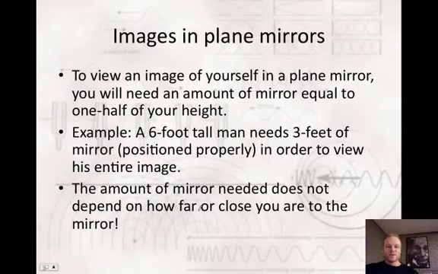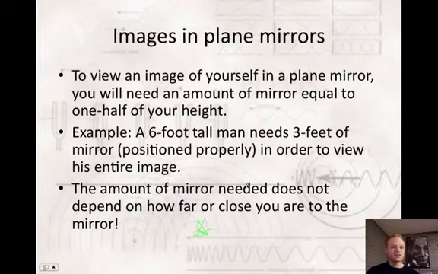The images formed in plane mirrors are pretty self-explanatory. Okay, to see yourself or to view an image of yourself in a plane mirror, the amount of mirror you need would equal 1/2 of your height. So if you are, say, a 6 foot tall person, you would need a 3 foot mirror in order to view your entire image. And I thought this was kind of interesting, the amount of mirror needed does not depend on how far or close you are to the mirror.